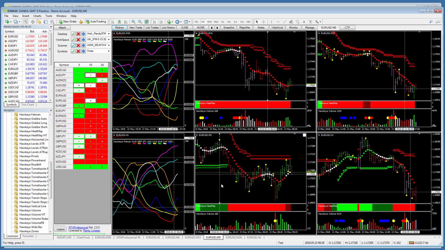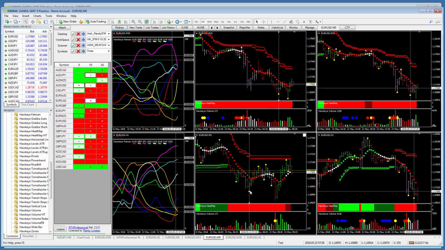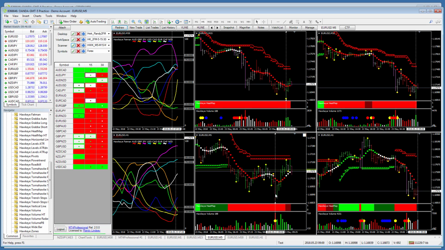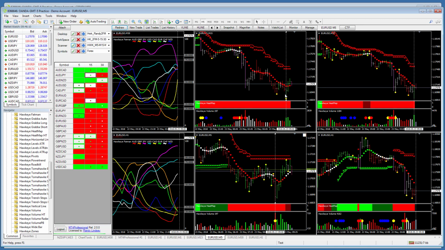When I saw this bar post, that's the point where I'm going to be taking profits. Then when I see this bar post right there, you can see on the other charts that that is a very solid reversal signal. I would be wise to either take the rest of my profits or get out of the trade at this point and start looking for reversal signals to come in. And that's exactly what I'm getting right now.